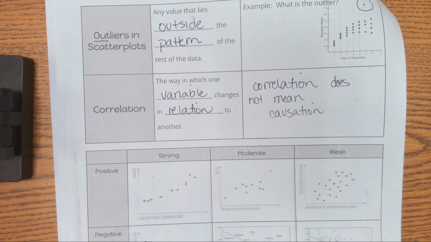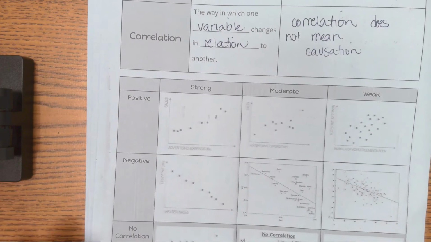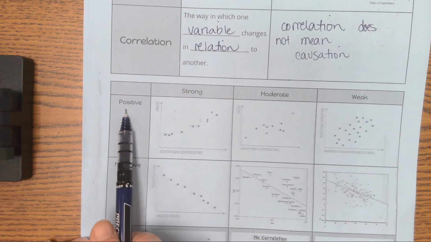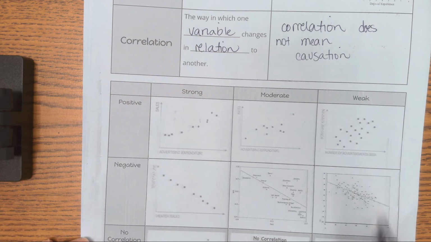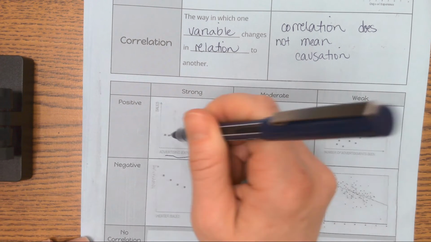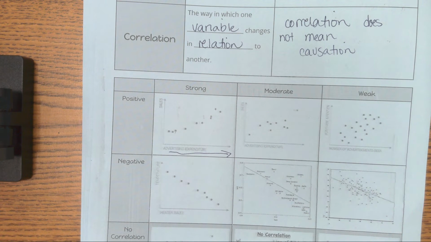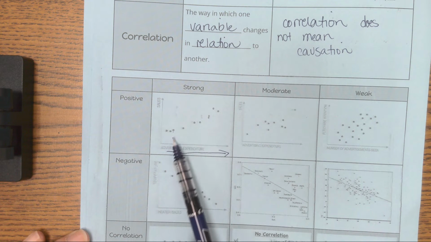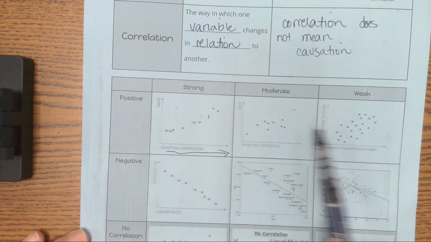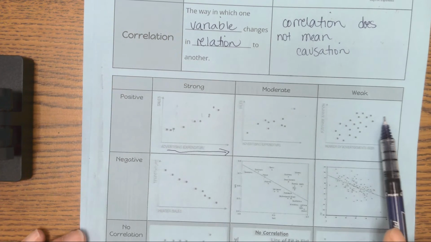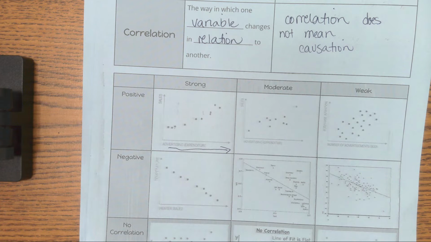So we have three kinds of correlation, and there's some pictures below. This is all in the positive category. So what I want you to note is as I go to the right, do you see how the data is going upwards? Okay. The tighter it is, like the closer it is to a line, we call that stronger. As those points start to spread out, then we call that weaker. So this would be really strong, this would be moderate, this would be weak, because the data is going positive, but it gets spread out.